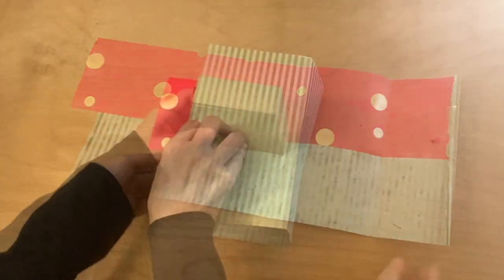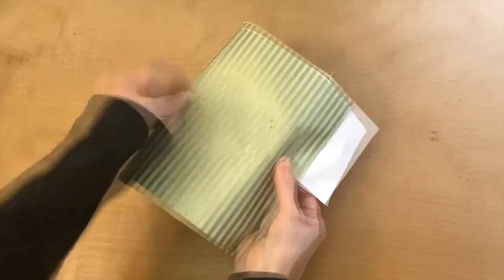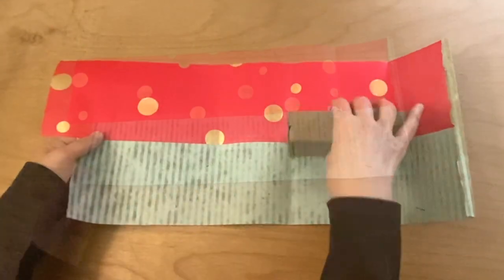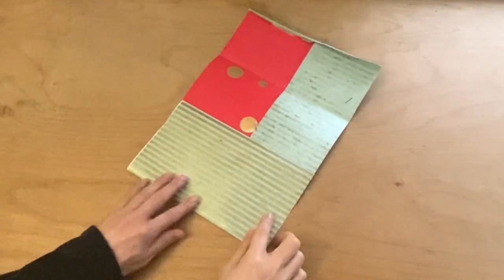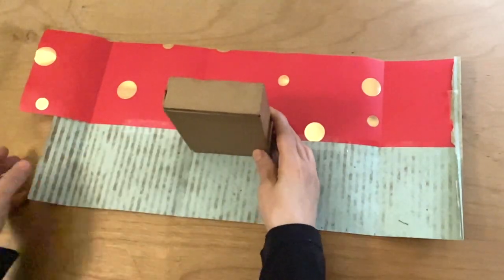Put the box back. Wrap the box tightly. Then continue to make creases on the left side of the paper. Fold the left side as well, in parallel at the creases. Put the box back here.